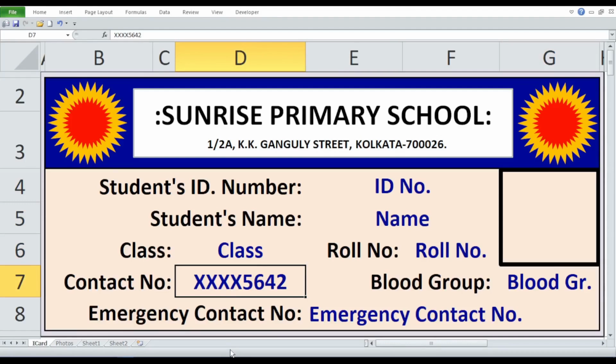Since we're seeing the correct column headers for each item, we're on the right track. The only remaining step is to display the photo in the picture holder. You'll see how to do that in the next part of this video.